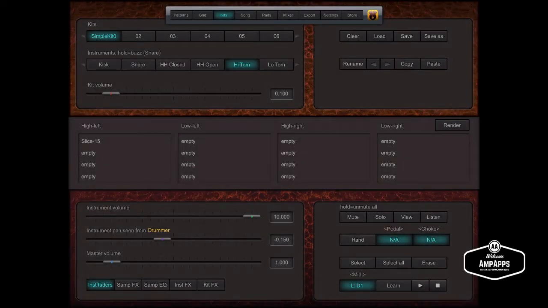This is a brief tutorial to look at the envelope functions in DrumPerfectPro. I have a sample loaded, a single sample of a tom, a high tom that I did myself. I couldn't really see to cut these samples, to slice them up properly in the program I was using. So the start point is off.